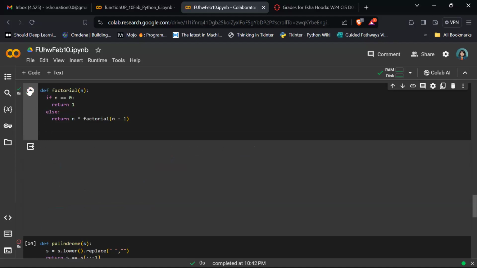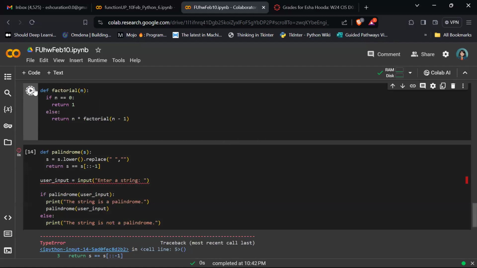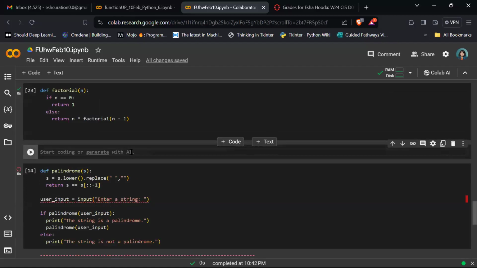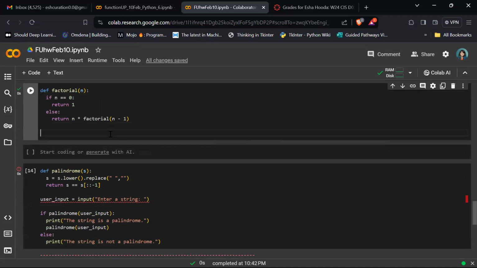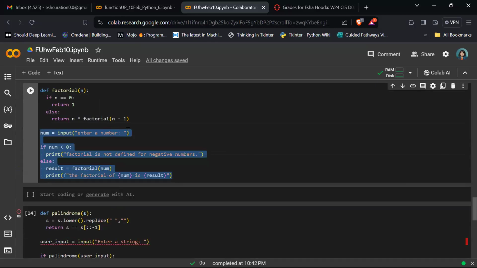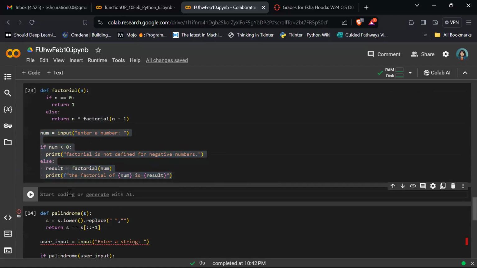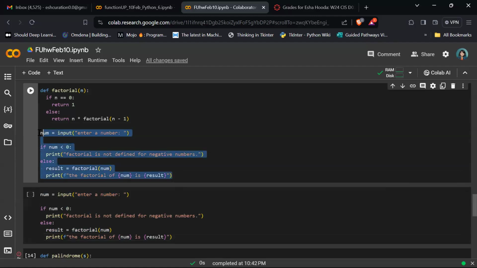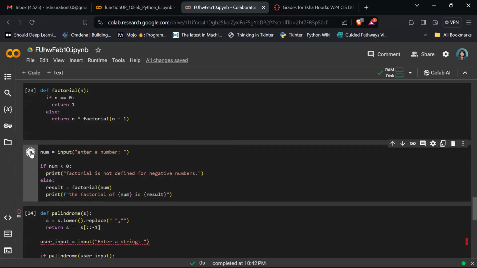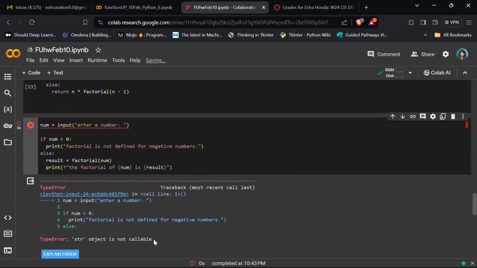Okay, create a new cell just below it. Click on code, plus code here, right? Paste it over here. Control V. Just do Control X and then Control V. Which part should I paste? The part that you just cut. Just select and Control X. Remove it from here, right? Okay, execute the initial one first. Yeah, I'm still getting the same thing.